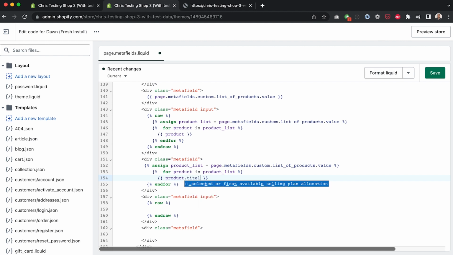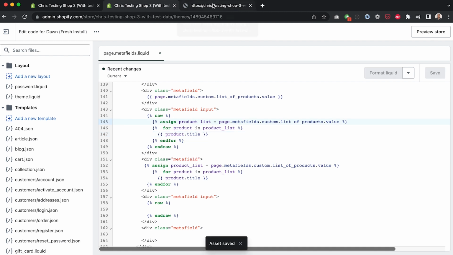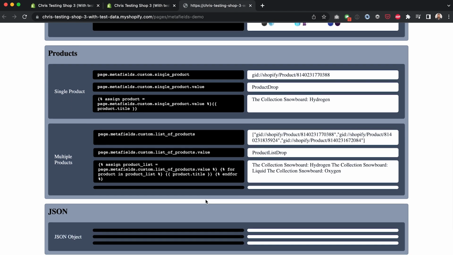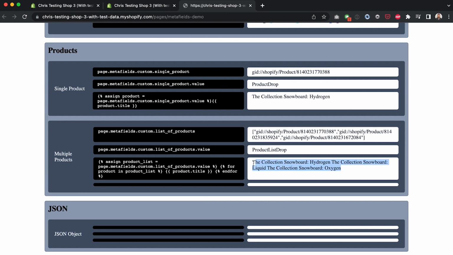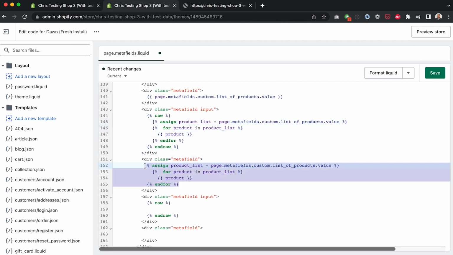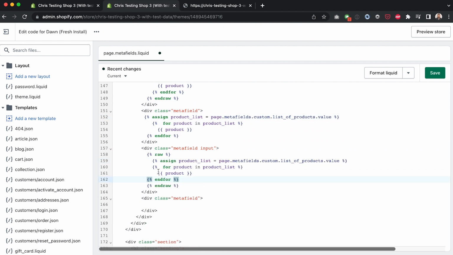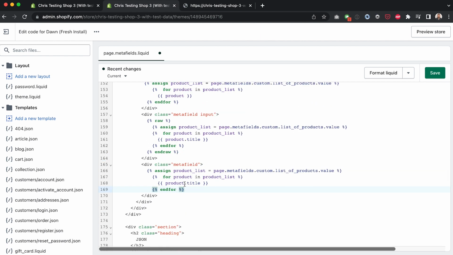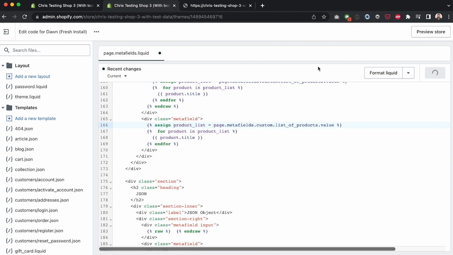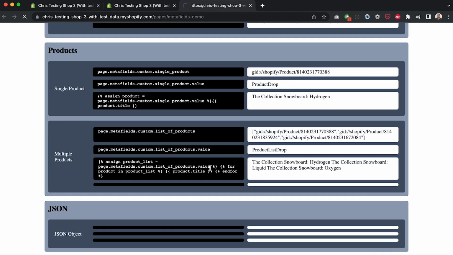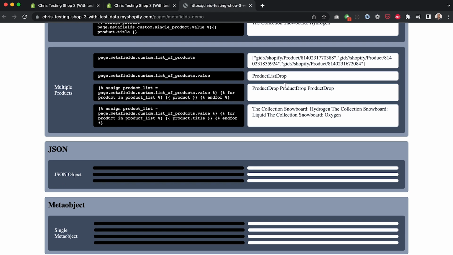So we can just do product title. Yeah, we'll just grab the product title, but we can grab any attribute off that product object. So you hit save, refresh over here, and you can see the different titles here. And I added in that extra box here so you could do both. So just for completeness' sake, I'll do it as I was planning and just put title. The indenting is a little off here. Apologies for that. Not a perfect editor, the online code editor. All right, and then yeah, you get the same result as before.